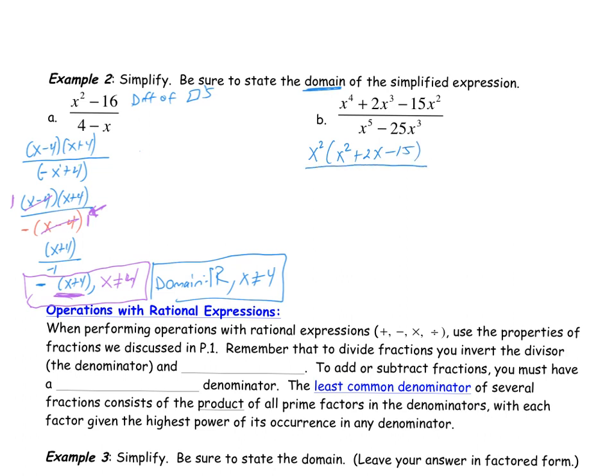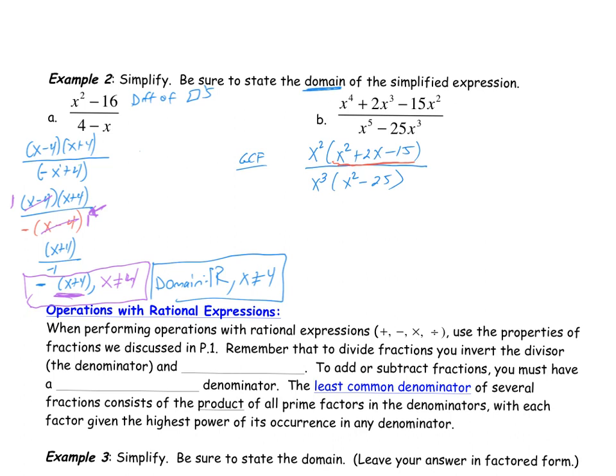And I'm going to start factoring the denominator. Once again, looking at the greatest common factor, which is x cubed. So that'll be x cubed, and we're left with x squared minus 25. When we factor that out, we'll continue factoring. In the numerator, we have a trinomial with leading coefficient equal to 1. So we're going to factor that.